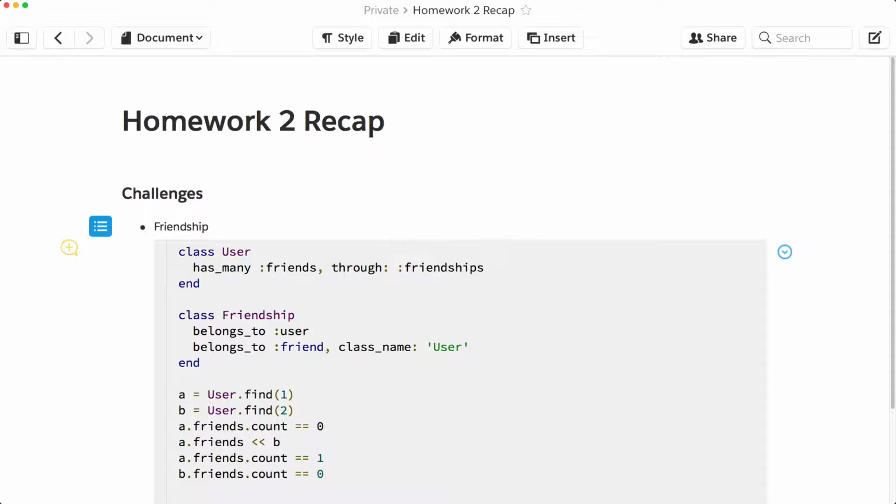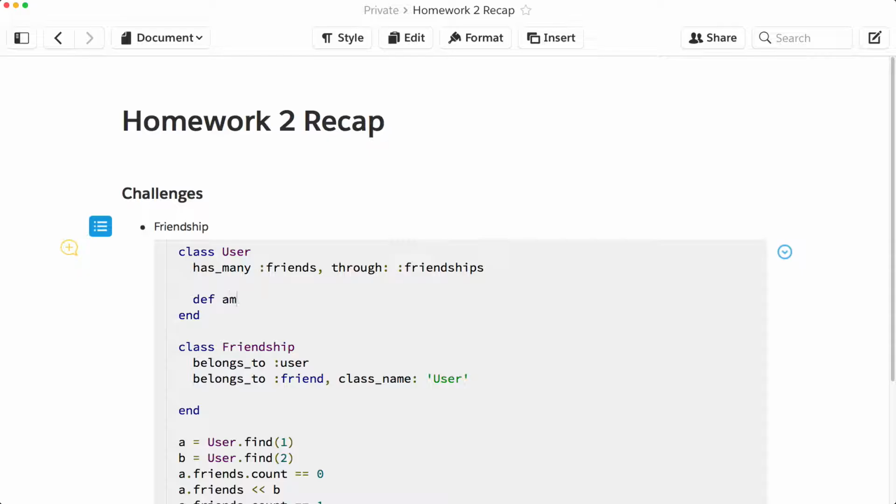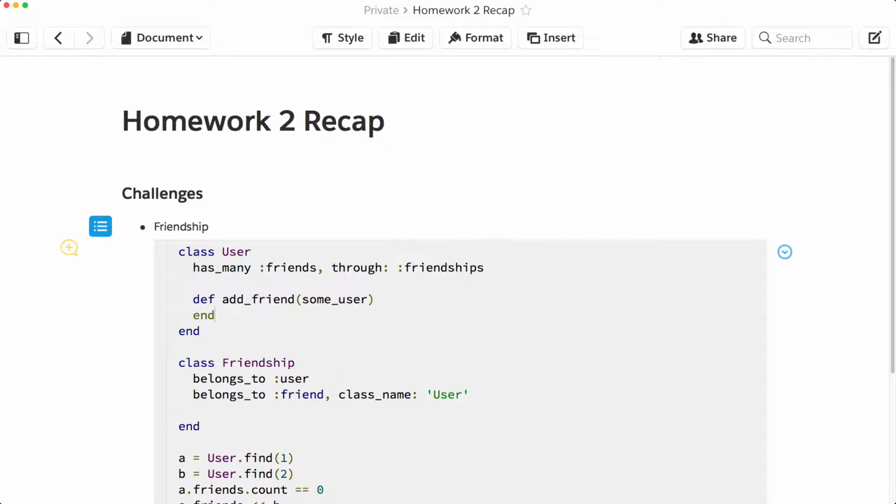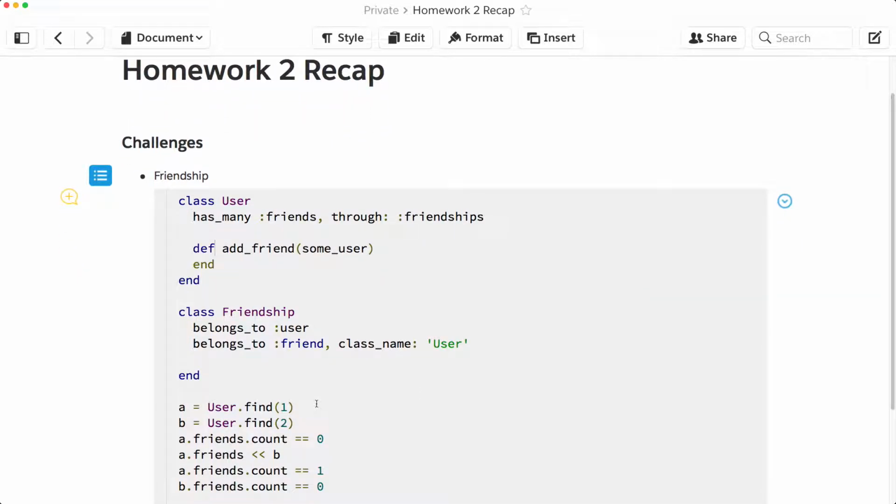How do you say, well, let's be friends? Maybe that's useful, right? Because after I add you, one way is to create a method in here, maybe add friend or something like that, right? Maybe you make friend, add friend. The naming in Ruby is very clear, but in this case I don't like the naming here. So I add some user as friend. I can write something like this. I should probably prevent people from using this friends push, but I tell people, hey, let's use my add friend function.